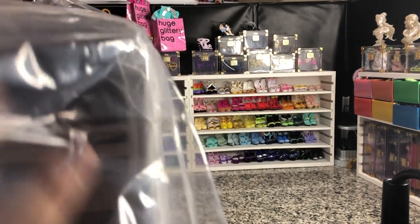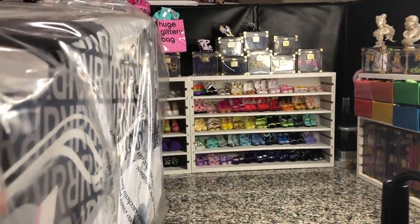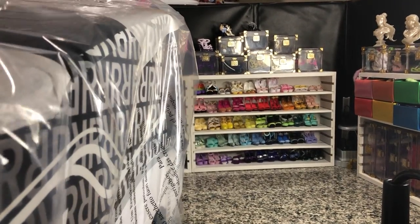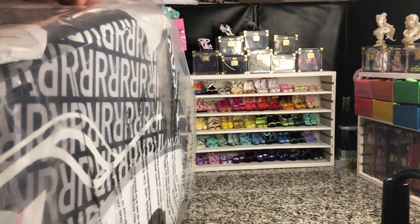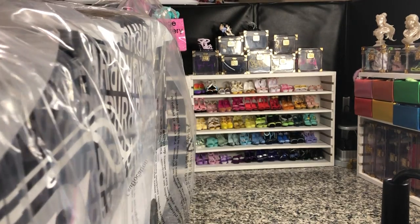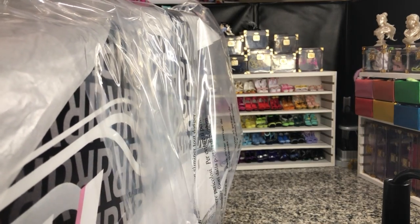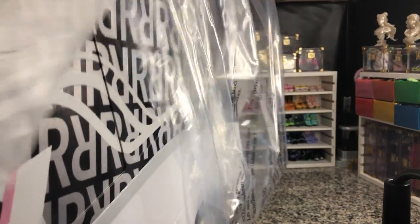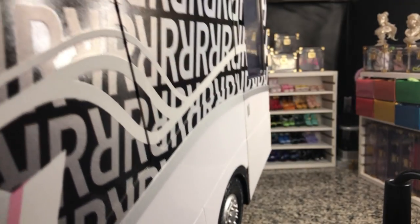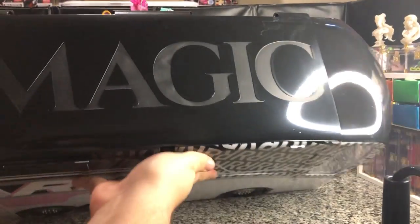So there were only 2 of these at my Target when I picked it up, but it was pretty shoved in there in the bottom of the shelf, which was kind of surprising. But I don't know. It looks good. I'm trying to get it off without having to take it fully off screen, and I don't think that's gonna work. But all right. Now, if you're not opening this on camera, it's gonna be a lot easier to open. Just FYI. So, it does say Magic on the top.